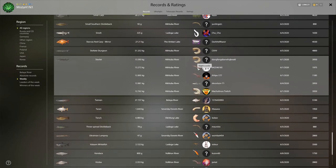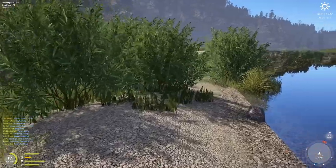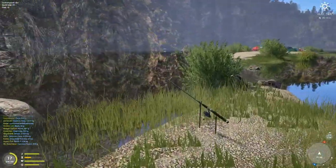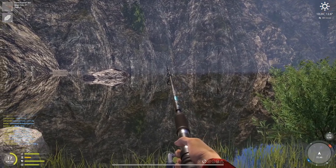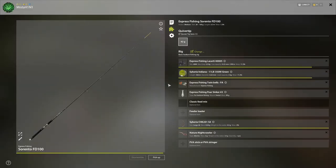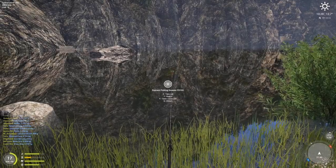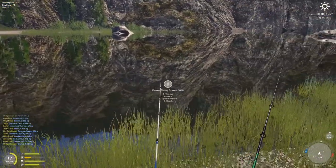Okay, they've been using night crawlers. I don't have cockchafer larva. I do have a cockchafer. So for now, I'm just using night crawler. They are in this river, so I want to try and get that. I have this pole here too. I'm trying different locations because I have no idea where I should be throwing these. Unfortunately, nothing's going after these. I don't have leaders as well, in case the trout go for it. In the weeklies, no one's caught a big trout with bottom setup.